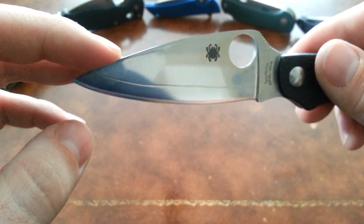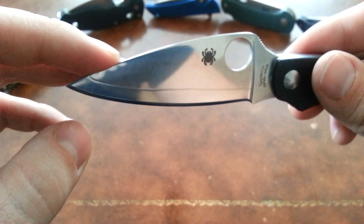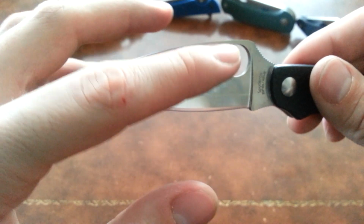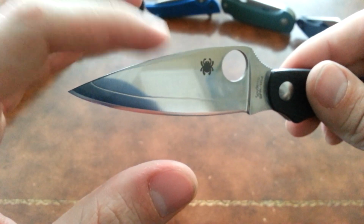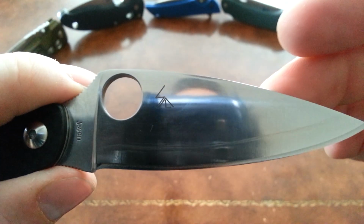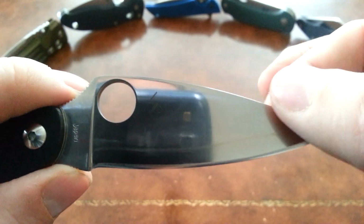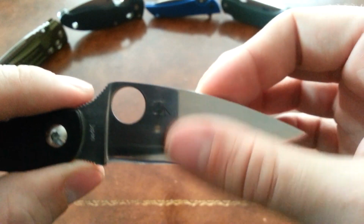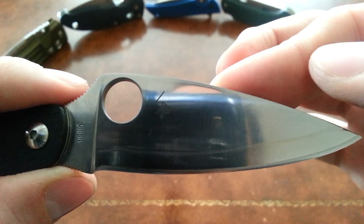Now, at the other end of the spectrum, a couple things. One, it's very high polish, which lends itself well to the gentlemanly look. However, it does scratch fairly easily. Now, you can't really see it on this. Well, you might be able to, but it does have some faint scratches, and it's inevitable in a 420J2. It's not a hard steel, and it will scuff up.